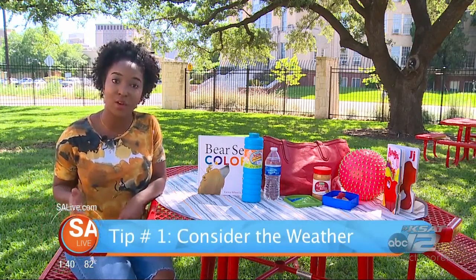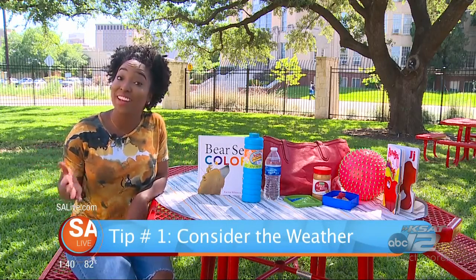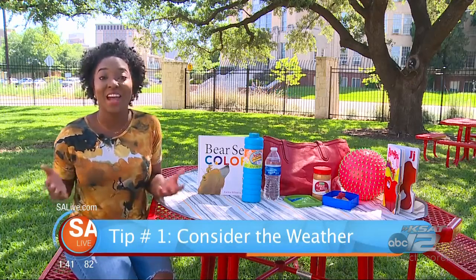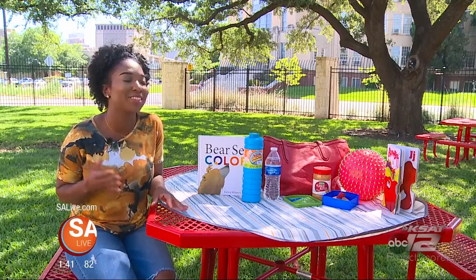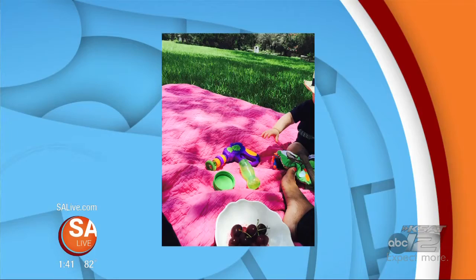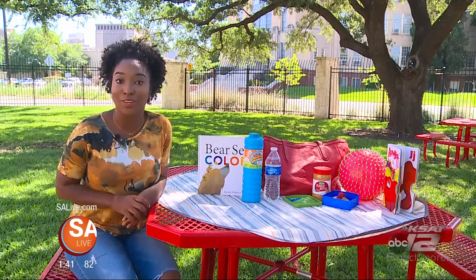The first thing I like to consider when planning my picnics is the weather. Hopefully it's not raining, but if it is, you can actually have a picnic indoors, which is a lot of fun. I've tried it. If it's not raining, my ideal picnic temperature is between 75 and 85-ish degrees, which means you better get out there anytime before noon or after 5 p.m. And a dinner picnic is a lot of fun too.